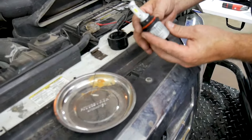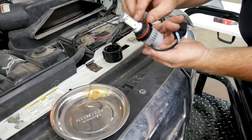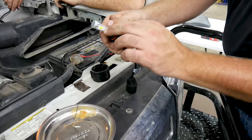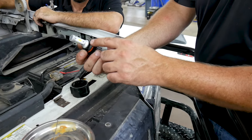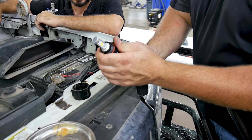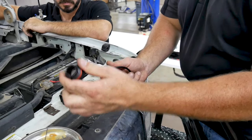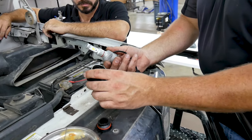Make sure you know where it's going. So it's on the high beam side right there. You can see the two diodes that are closer to the edge are low beam, and your diode down here is your high beam. And then right below that is the set screw. Just wiggle it off of there. There's an O-ring on there to help seal it to keep the water out.